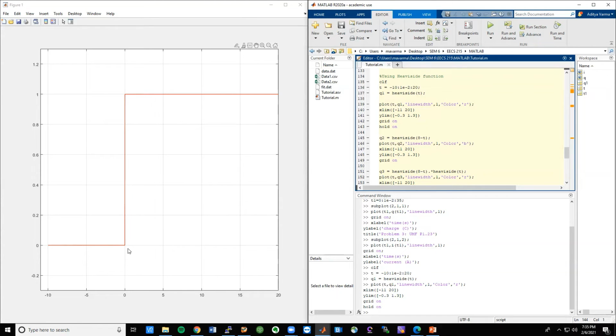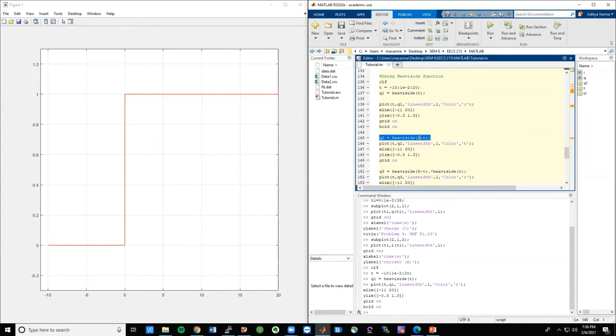You can change that. You can ask MATLAB to define the value at 0 to be a half or even 1, because it's really undefined at 0. And you don't really need to know how to do that, but if you want to know, you can look it up on Google. Anyway, so that's what the Heaviside function looks like, and that's what we plotted here. But let's say I want to reverse the Heaviside function. So I want it to be 1 below 0, and I want it to be 0 above 0. So then I can use that.